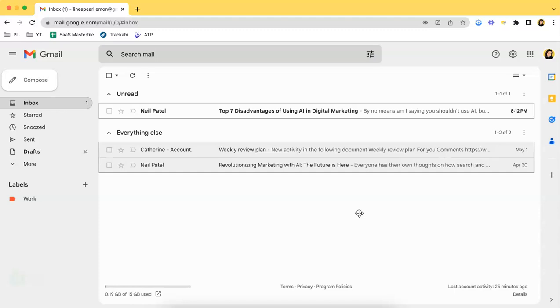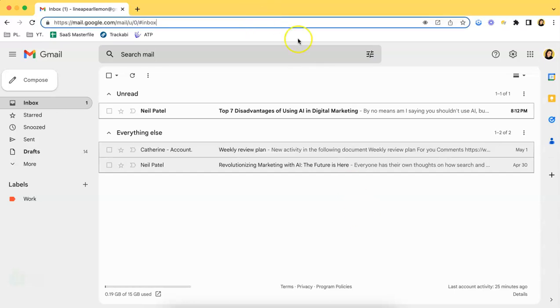For this video I'll be showing you guys how to insert files from Gdrive here in Gmail. So what you have to do first is to of course access your Gmail inbox, and once you have done that, then you should be able to follow the steps of this tutorial.